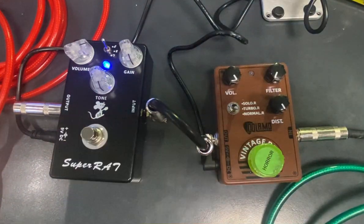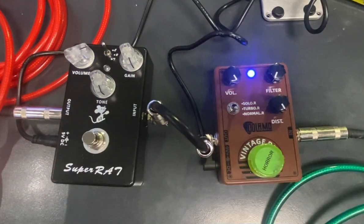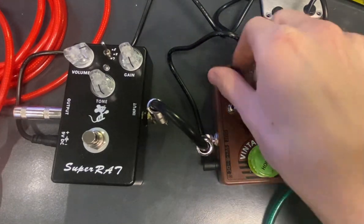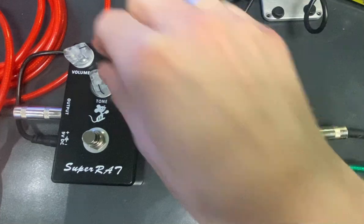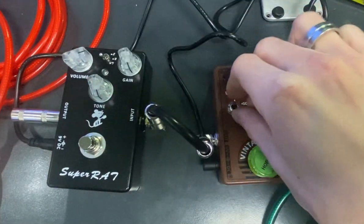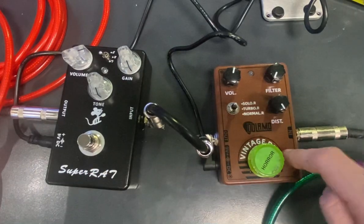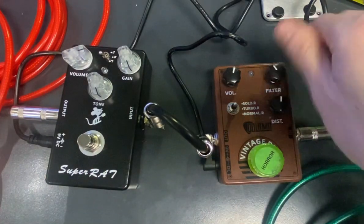Jesus, that is loud. Okay, solo. Solo rat. Turbo. So, switches in the middle, switches on the very bottom. On the super rat, switches in the middle on the Dolamo. Everything back up.